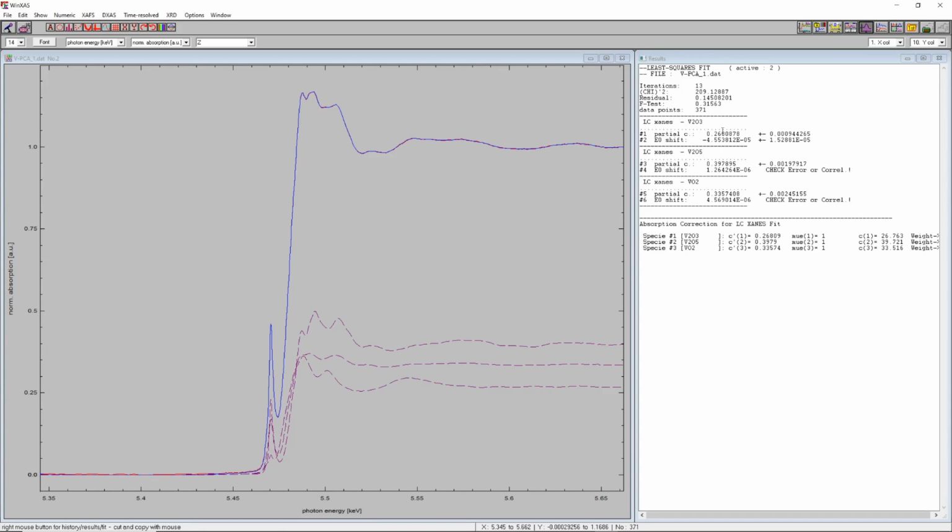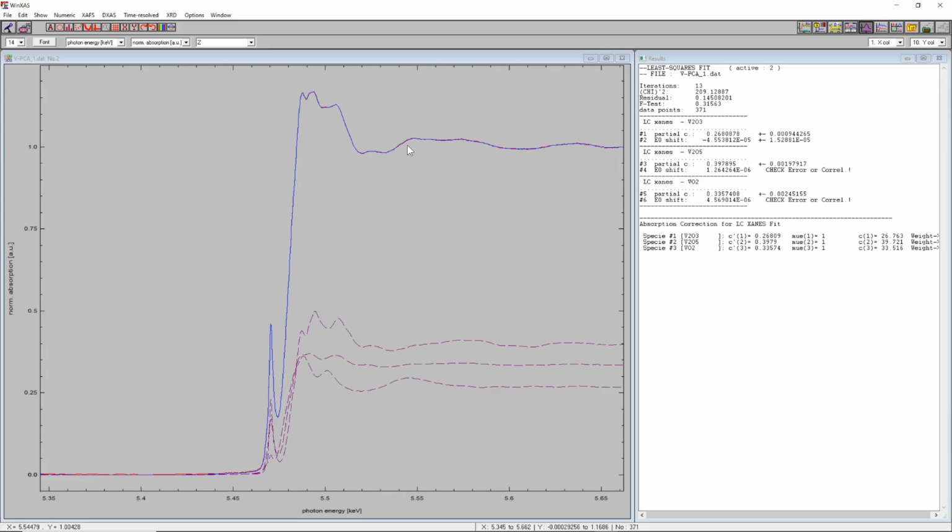So almost all about 30 respectively 40% concentration of the different oxides here that were used to calculate the blue trace and refine it to the experimental spectrum at this point in the series of spectra, which is the red trace.